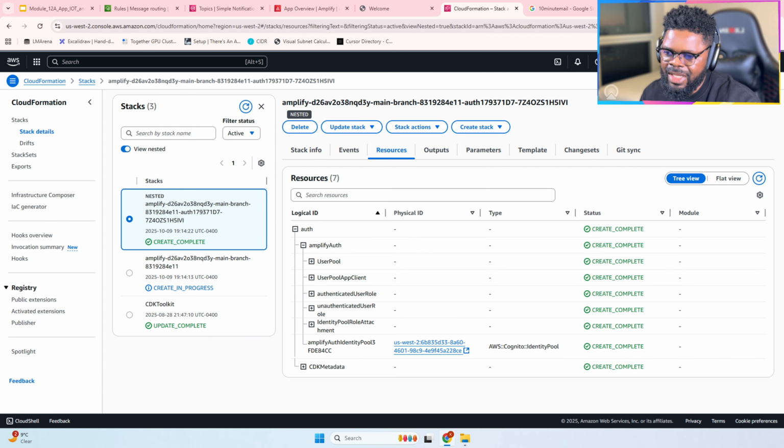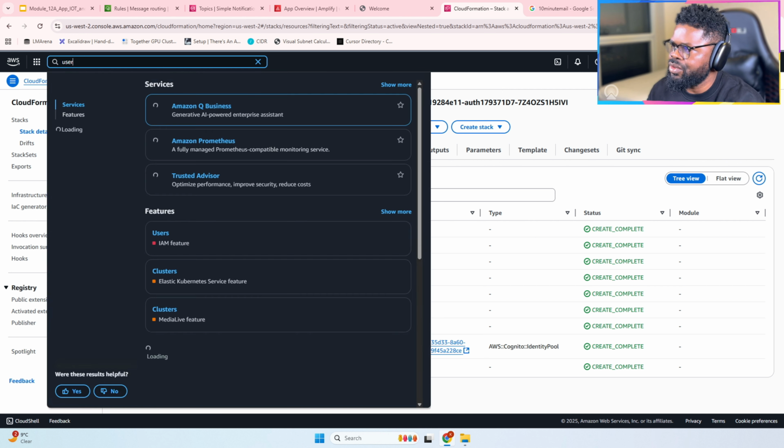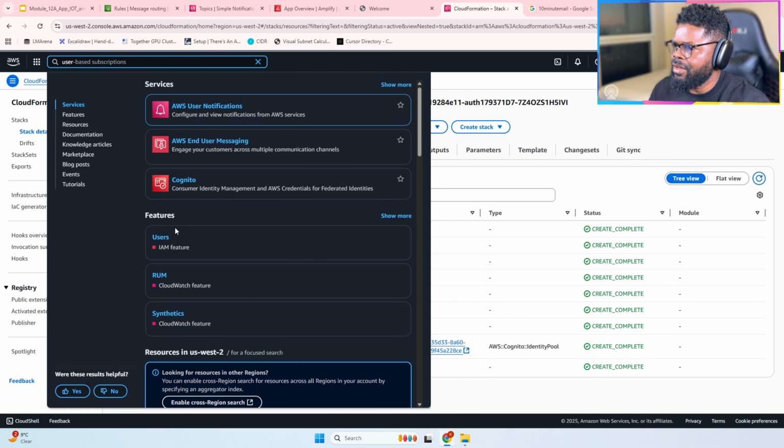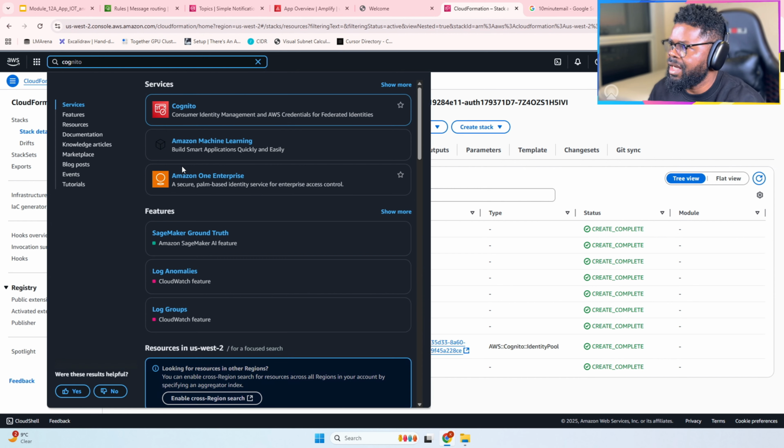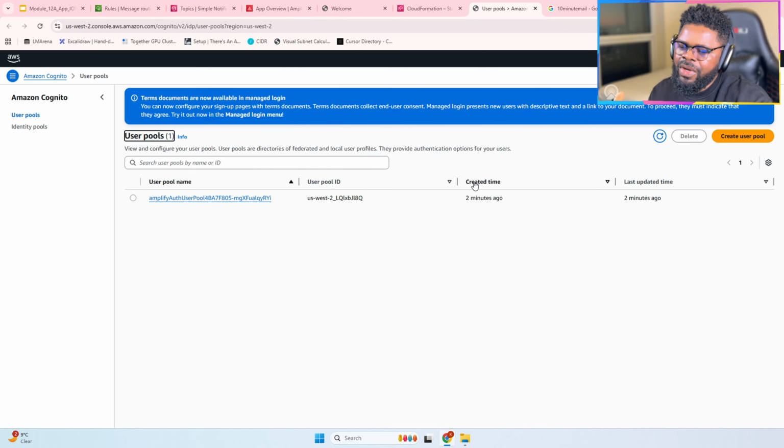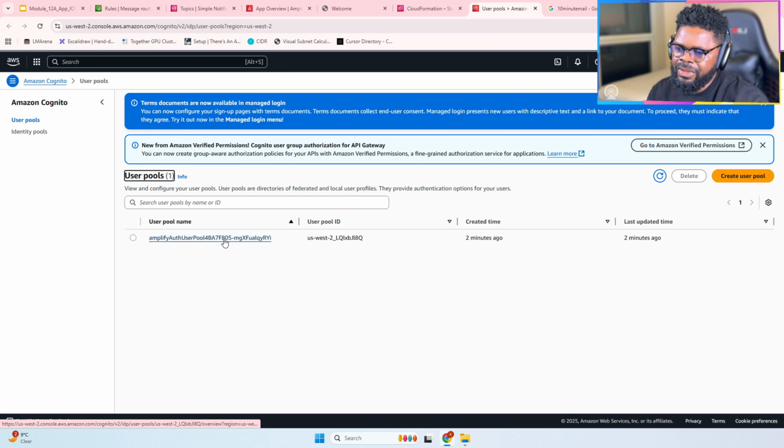It means it's creating a user pool, a client, and a bunch of things. If I go to the user pool, let me do Cognito actually. I'll go to Cognito. The point is that if you understand these things on your own, it becomes easy.